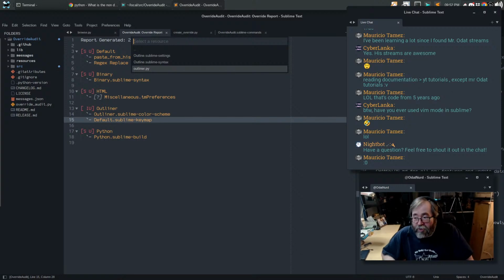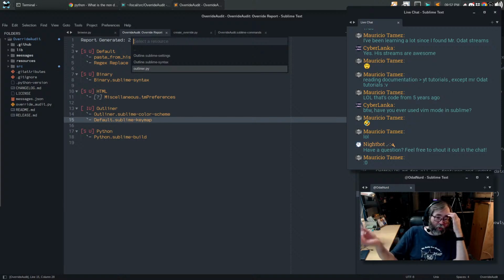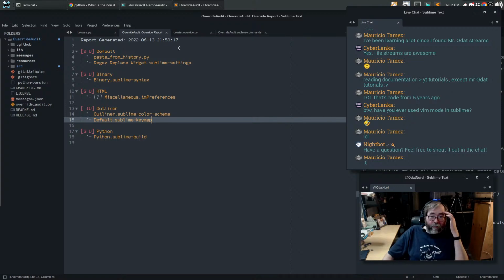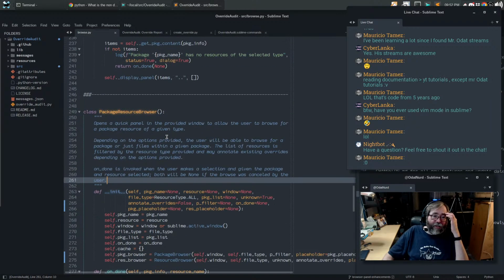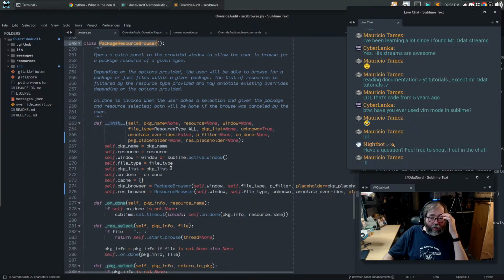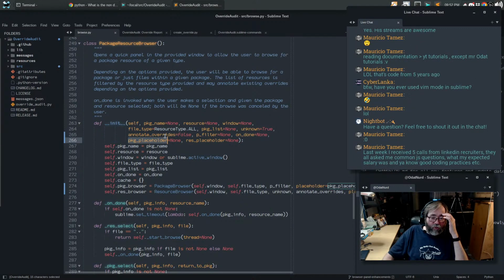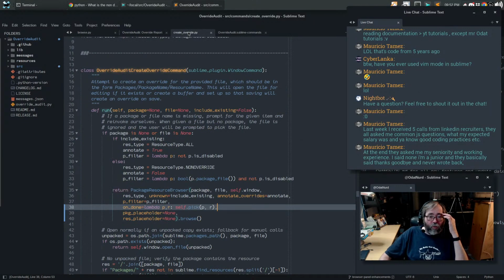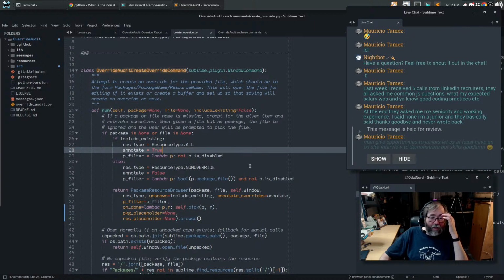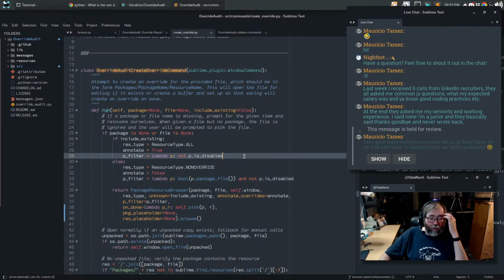This is implemented with just the one command because this command does the same thing for both. It'll try to load the file. If it doesn't exist, it pulls it from a different source to make it actually appear there, and it takes a little bit of extra work. So the change that we're making here is that when we make a package resource browser, we should tell it what the placeholder text for choosing a package is and what the placeholder text for choosing a resource is. And all we got to do here is set those two things up.